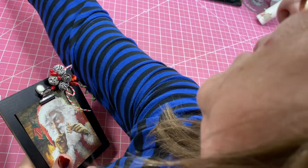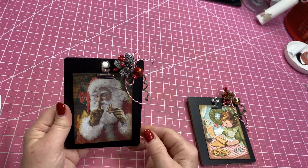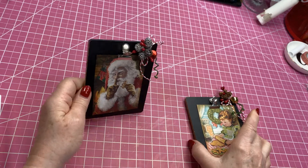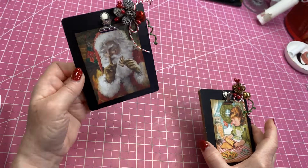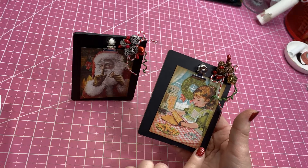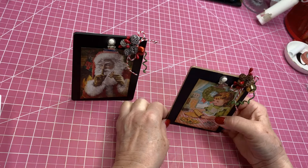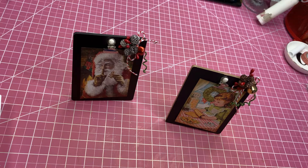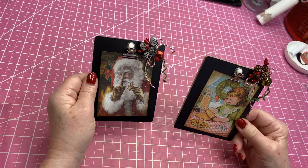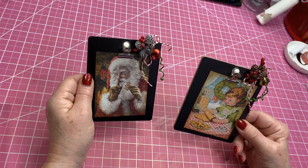These little — I'm calling them little vintage Christmas easels. You can remove the picture and add another picture. For a finishing touch I went back and distressed around the edges and inked around those. I have a little baggie with a lot of extra pictures and I'm going to ink around those and let customers choose a couple more to go with it. I'm selling these for $4.50.